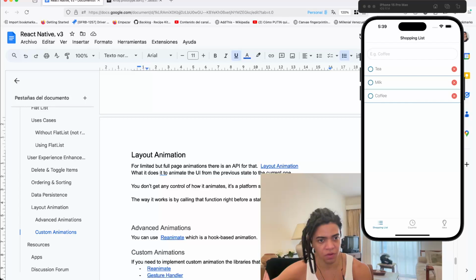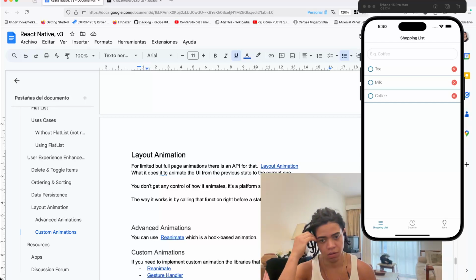But again, if you want to implement your own custom layout, there's Reanimated Swipeable, which is a component that they provide to you, and touchables. Very interesting. But again, this is for creating your custom layout for that.